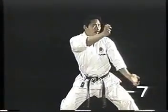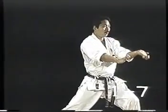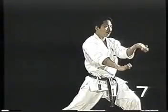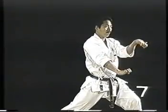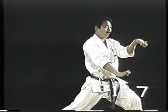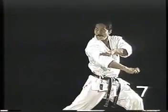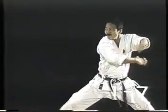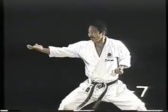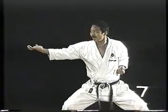Perform movements 1 and 2 slowly, but with gradually increasing strength. Keeping the right hand as it is, and simultaneously turning your head to the right, move your left forearm down to the right, keeping the position of the elbow as it is. Bring the left forearm parallel to your chest, in front of suigetsu, or the solar plexus.